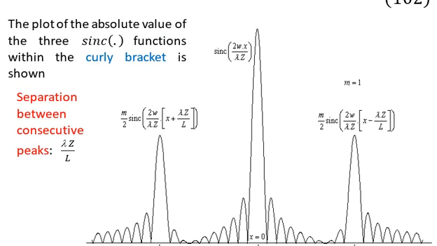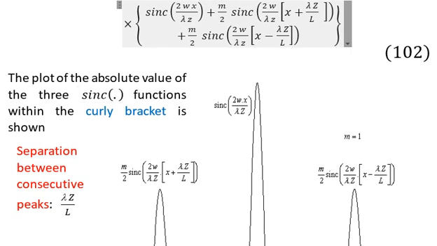And these plots are given for m is equal to 1, and these are one-dimensional plots, so that we can visualize. You can see that there are side lobes also. In the central peak, the side lobes are larger in amplitude, and of course they decay on both sides, and then we have the other two sinc peaks, and of course there are also some side lobes which attenuate as you go away from the central peak.